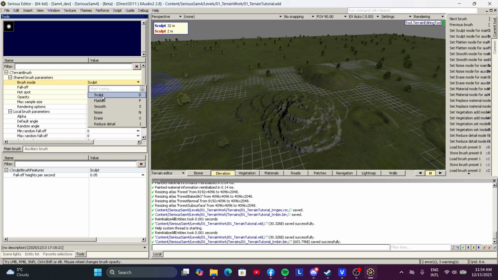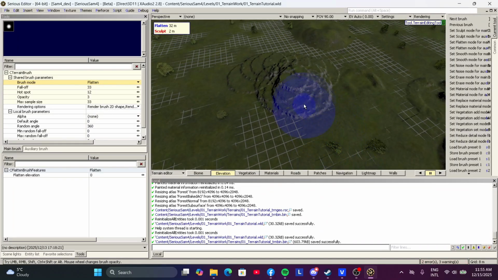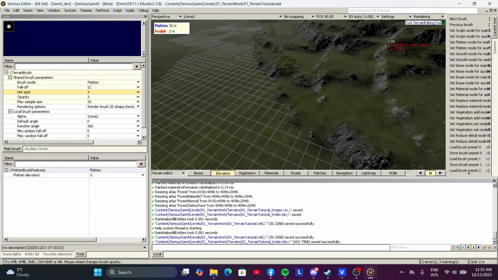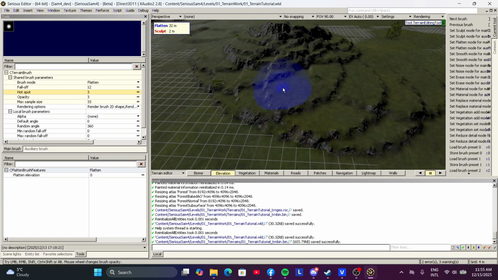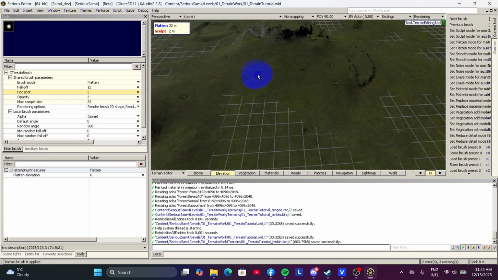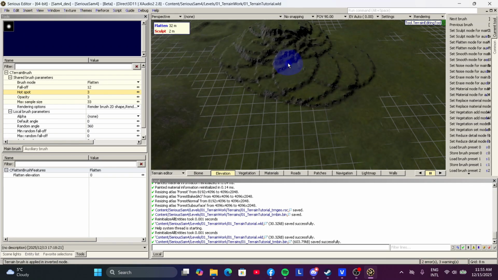For instance, if you choose flatten, I'm gonna fall off maybe 12, hotspot 3. Flatten will reset the bumps to default height, as you see here. Oh, sorry about that, Control Z. We need to put max this to 1. There we go.